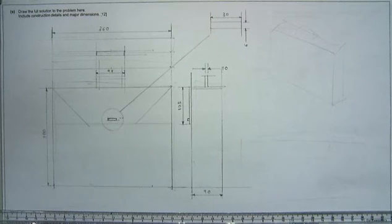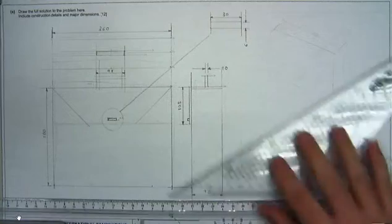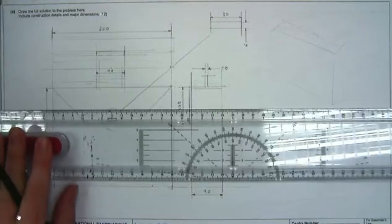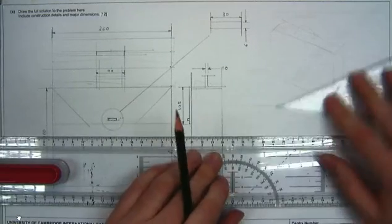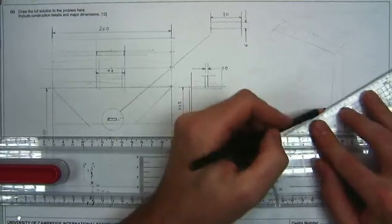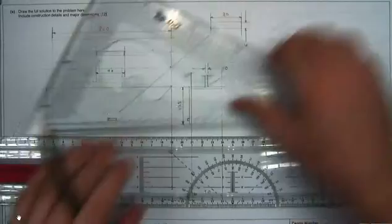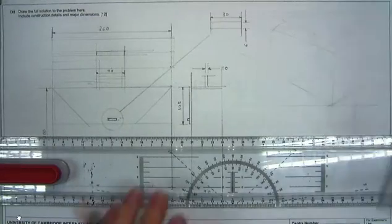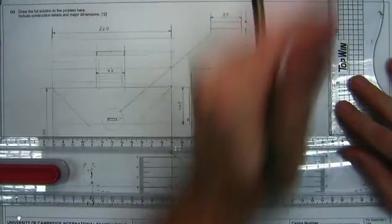Okay, so that's fine. Now I'm going to do a 3-dimensional view, so I need to switch my set square. I've been using the 45/90 set square for the orthographic. Now I'm going to use the 30/60. Okay, I'm going to just draw a quick isometric up here. Now I'm not too fussed, not too bothered if this isn't to scale. Okay, it's just going to be kind of a pictorial view of the package of my holder.